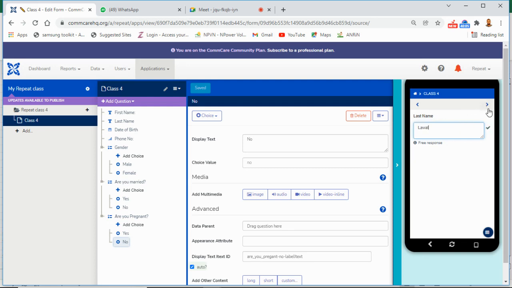Date of birth. Okay, let's look at the date of birth now. Let me have the date of birth in the future and you see what will happen. It's now in the future. So can you see? It is saying this is an error, that it can only be in the past. My date of birth can only be in the past. You know, I customized my validation message, right? I still want you to see something. So you see, I cannot move forward. This is not highlighted because there is an error.